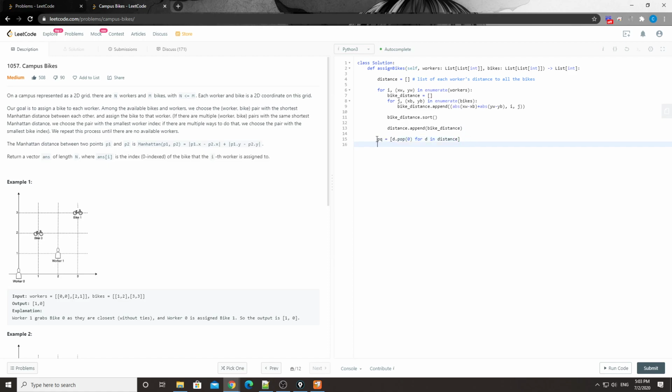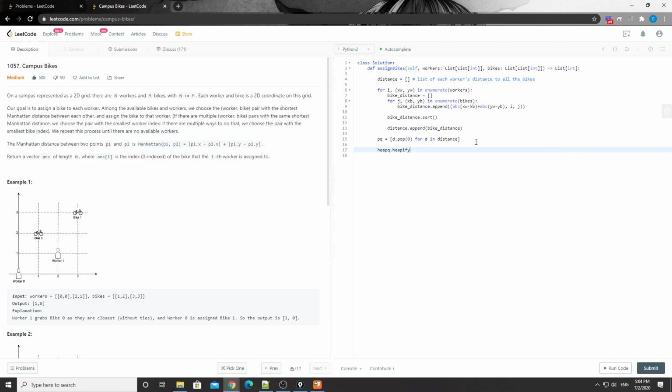The length of the priority queue will always be the unassigned workers' length, right? At this moment, the length of the priority queue will be the same as the length of the workers. Then we just need to sort it. We can either sort it, or we just use a heap queue here, heapify, right?